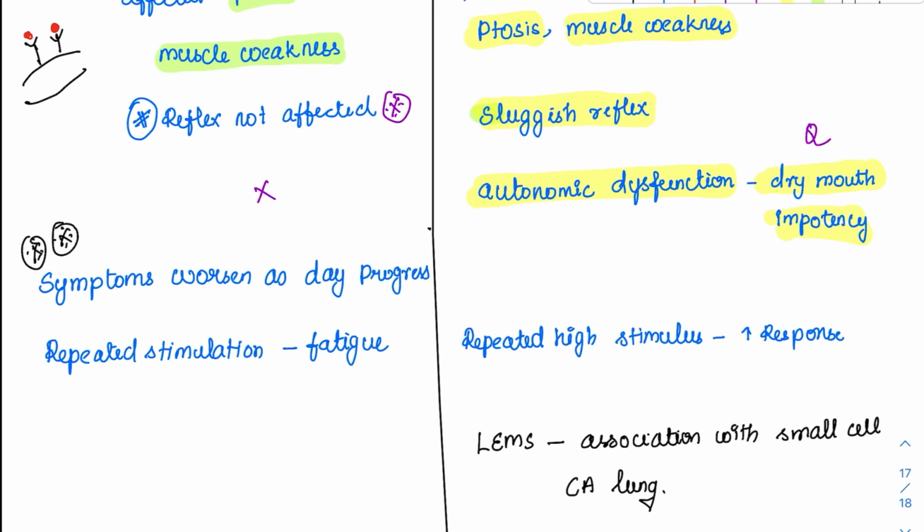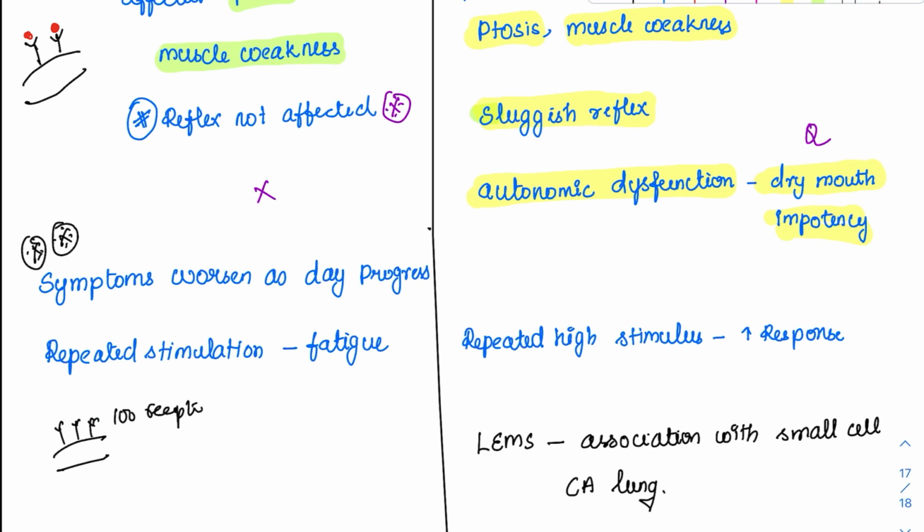The symptom worsens as the day progresses. Whenever the person is getting up from the bed, what will happen? The symptom is not that much. But as he goes through the day, towards the evening, his symptoms worsen. What could be the reason? Let's take that whenever he wakes up from the bed, let's say 100 receptors are normal. These are arbitrary numbers.